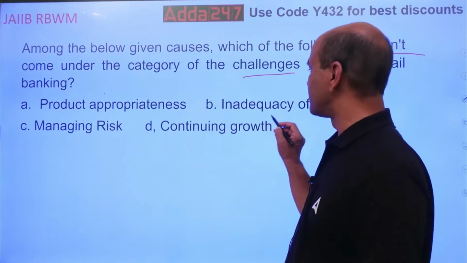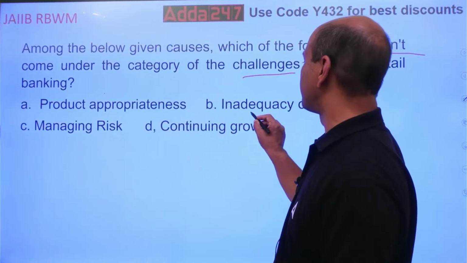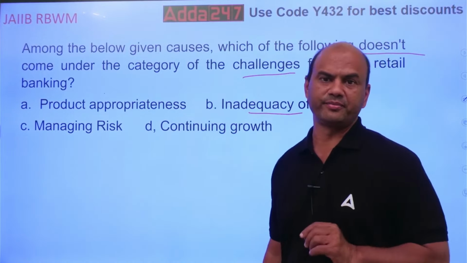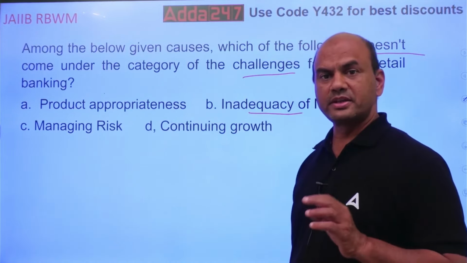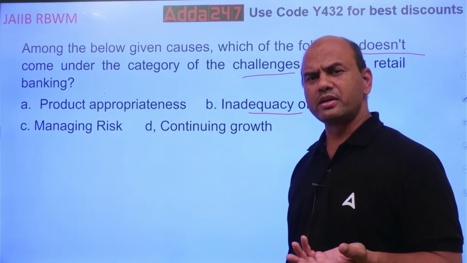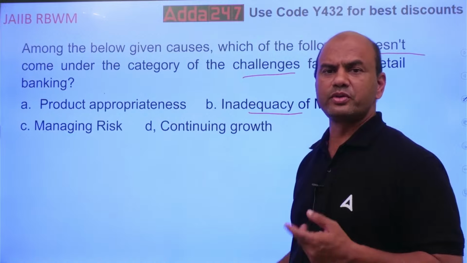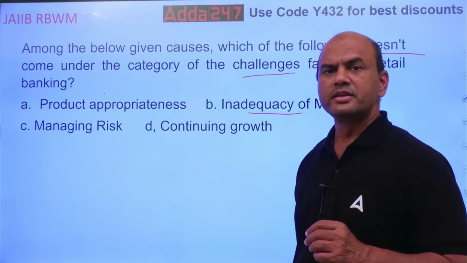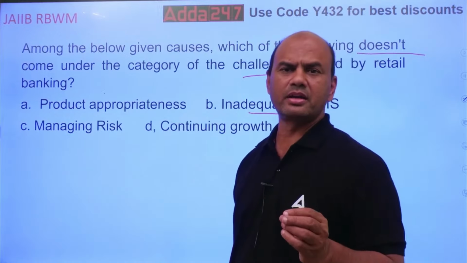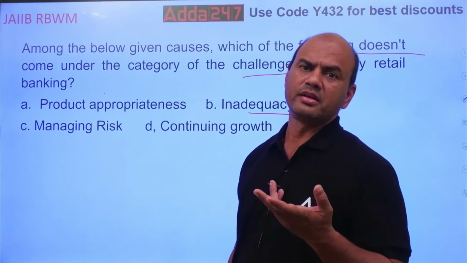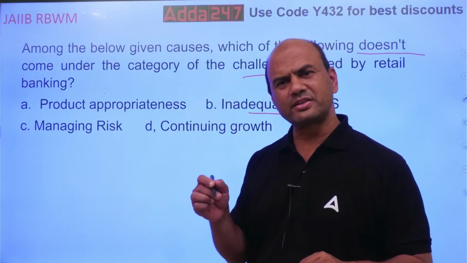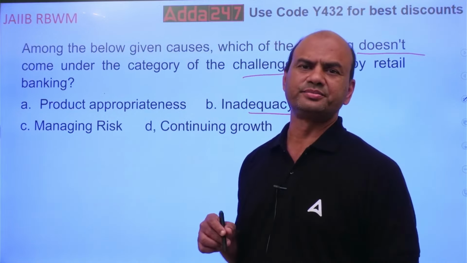Okay. First part: inadequacy of MIS. This is a problem we always face. Why? Because in MIS, the data required is huge. The more data you get, the more useful it will be to you. For example, suppose in the MIS I have the customer name, address, phone number, and then where does that person work? Many times the person doesn't fill things in correctly.